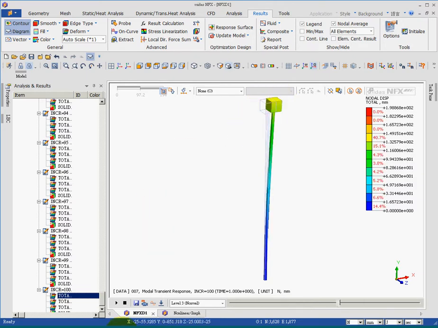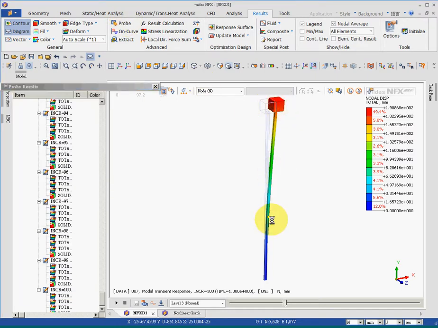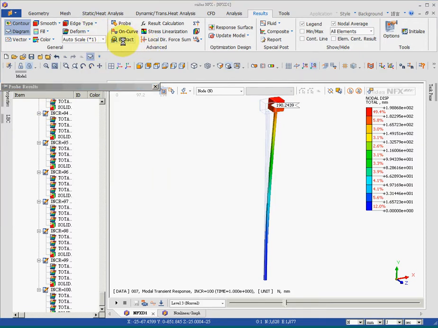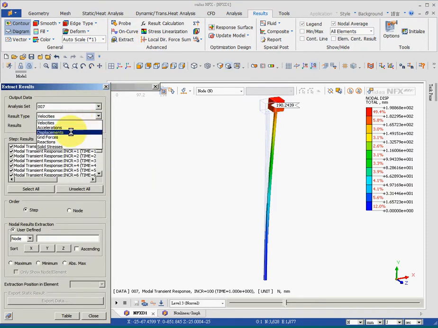And now we are going to probe the numerical value of the displacement, and then we will extract the data for displacement at a certain node point. You can choose other entities, but there's only node point available, so I choose this point on the surface of the hammer, which is 3592. It is the ID number of the node here.